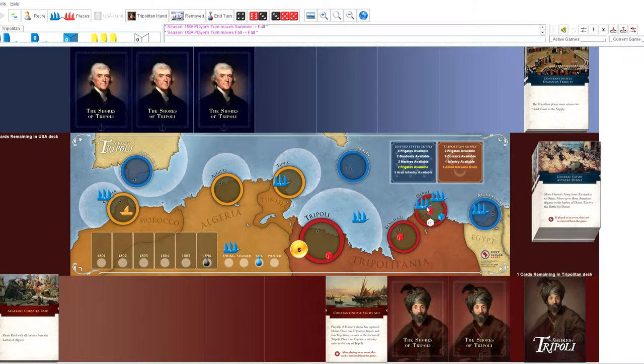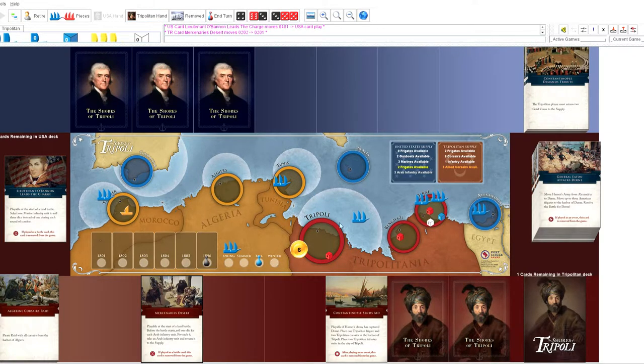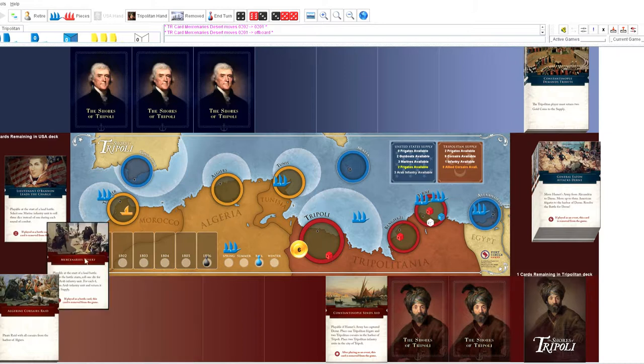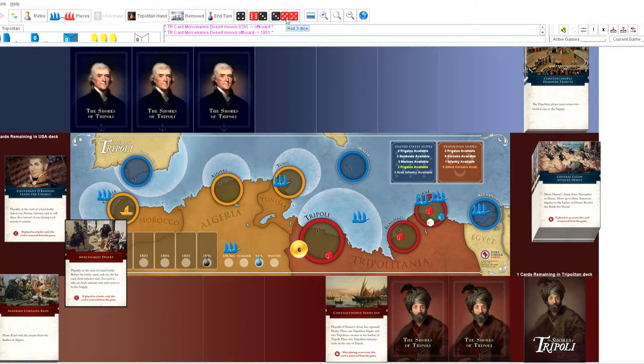So you get three frigates to do a naval bombardment assault. All right, so you roll six dice. Oh, I also get this one here, playable at the start of a land battle. I've got one as well. What's that? Select one Marine infantry to roll three dice instead of one. Wow, okay. Now I get to see if mercenaries desert. So I roll one die for each Arab infantry unit. For each six, one of the mercenaries deserts. Oh, jeez. Two of them desert. Oh, man.